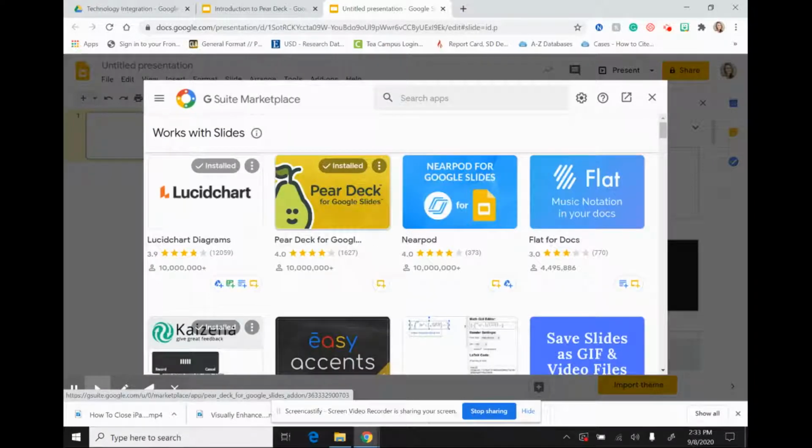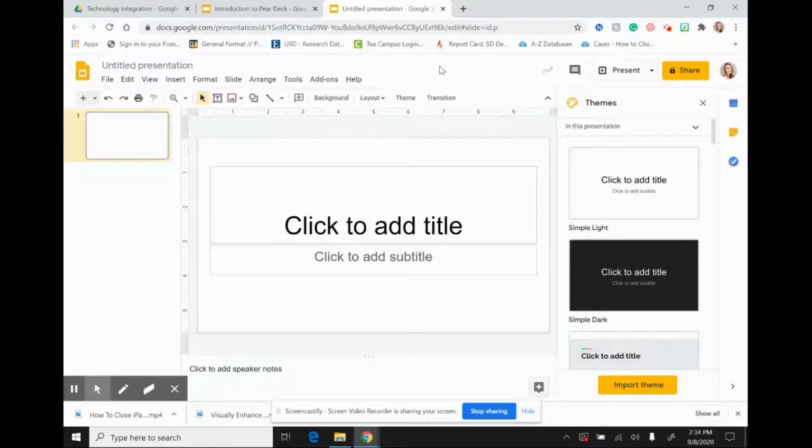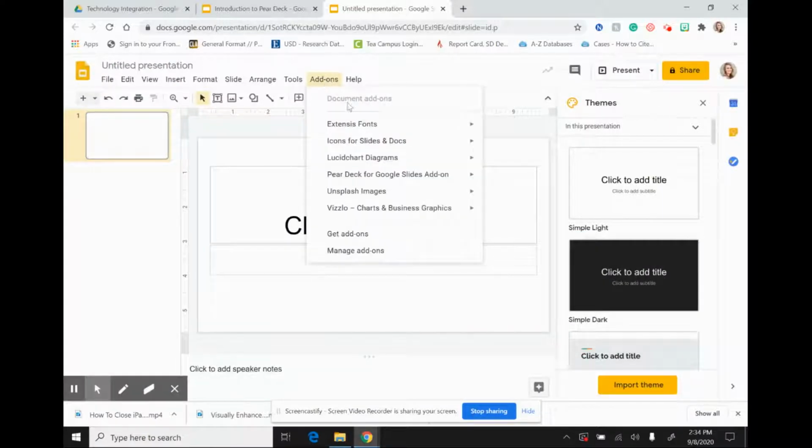And so Pear Deck would pop up because it is a popular tool for teachers to use right now. You would simply just select this and add it. And then once you have done that, you would go back to your add-ons and you would select Pear Deck for Google Slides add-on and open Pear Deck add-on.